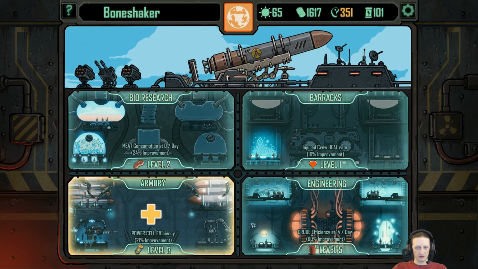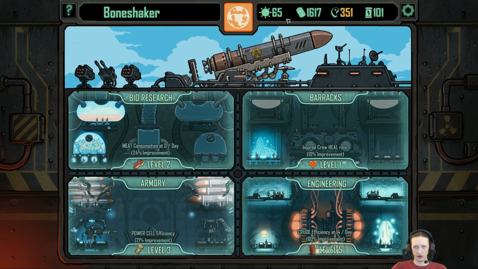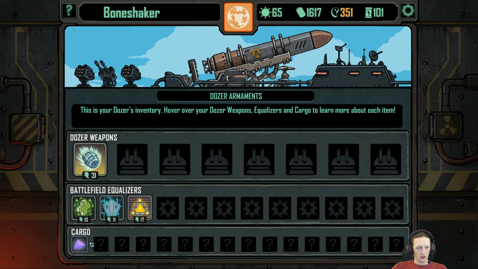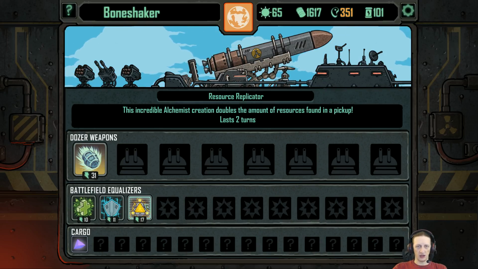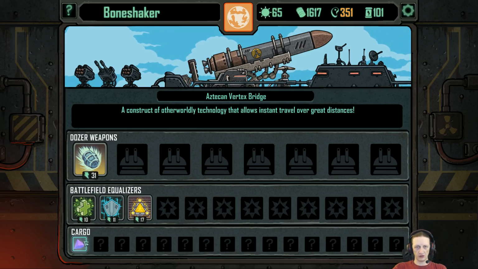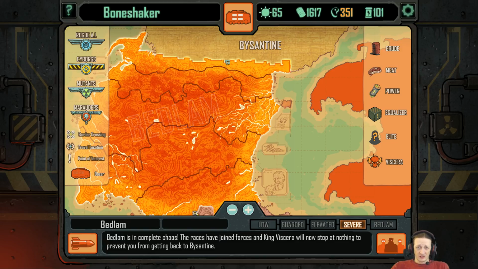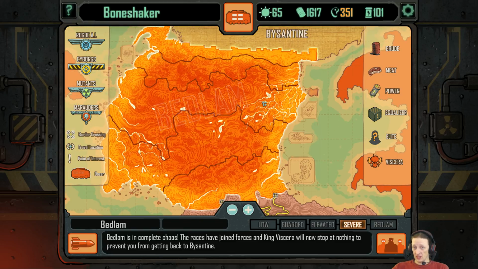To recap, we have engineering maxed, armory almost maxed. Our bioresearch is about halfway maxed, but we don't need it anymore because we no longer have any passengers. Our barracks has one level in it. Our weapons, we still have our Skyshine Distillery, our healing, our shield, and our resource replicator. And then we've got the new piece of cargo here, the Aztecan Vertex Bridge, which I'm guessing lets you teleport from Byzantine to Aztec once you beat the game this way.